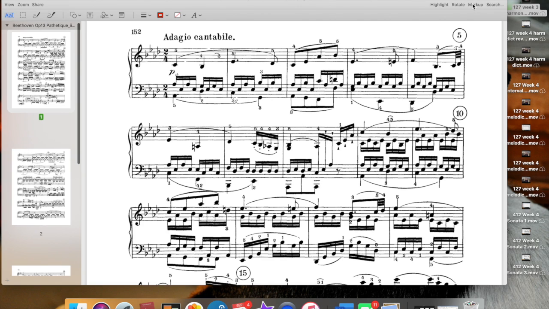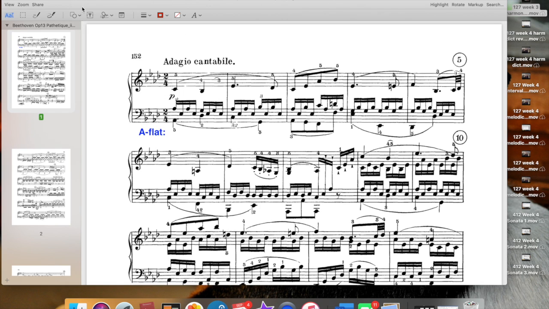I'm going to annotate this version, and of course I'll make this available after I'm done with it. We're going to start in A flat major. That's our tonic key. And sort of like compound ternary, you can assume that A is the first section. I'm going to make this bigger just to really emphasize that this is A. So then, having listened to it, you have to decide, does this A section have a nested binary form inside of it?